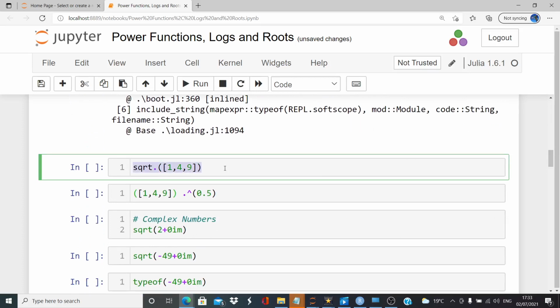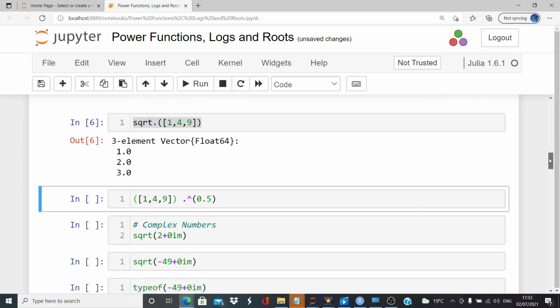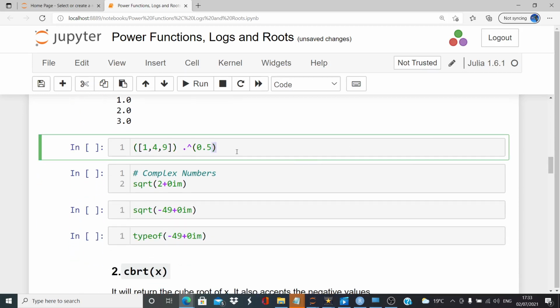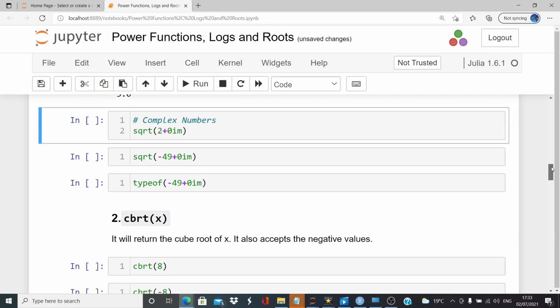If we want to apply it to a vector, 1, 4, 9, there we go, square root, dot sqrt dot, in brackets the vector that we are interested in working with. So just for the sake of comparison, let's look at that there. Okay, that's a point I made already. I just wanted to re-emphasize that.